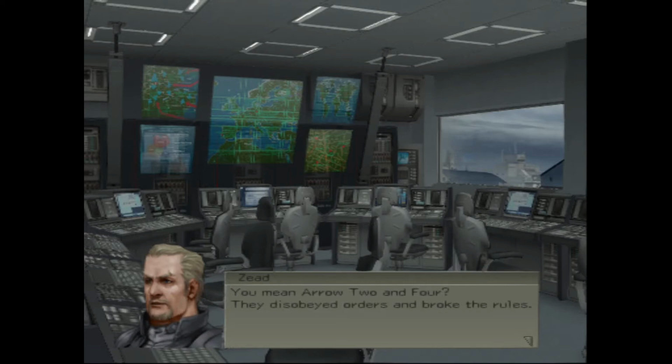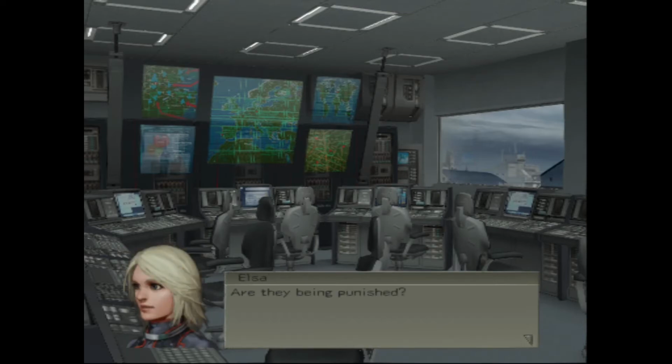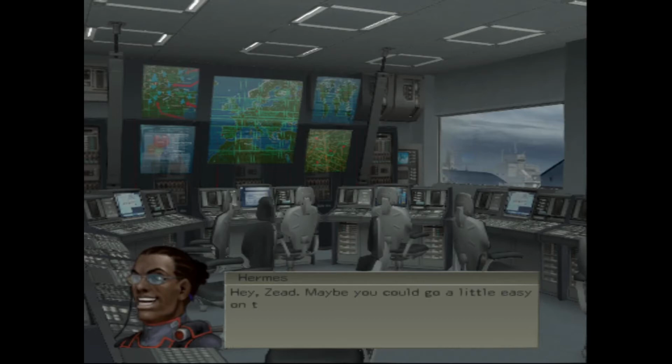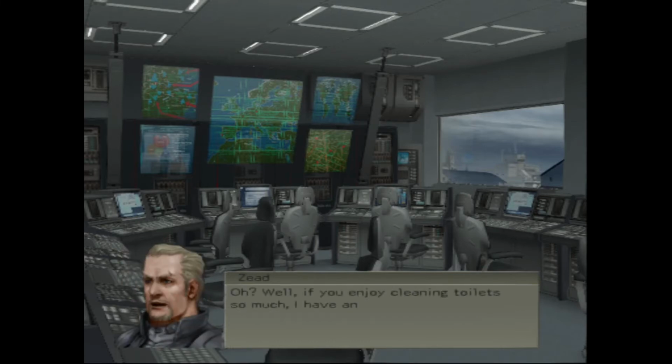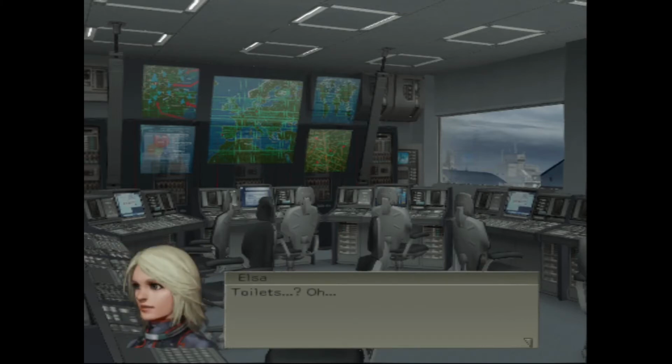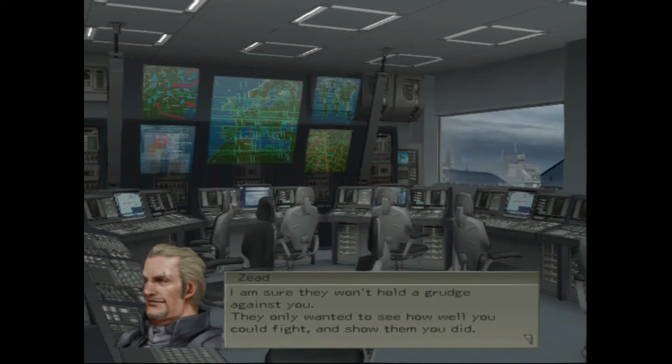They disobeyed orders and broke the rules. Although the Durandal is not an army, we expect our members to follow the mission leader's commands, for the good of the group, of course. Are they being punished? Hey, Zeed, maybe you could go a little easy on them this time. What are you making them do? If they are being punished, I should be as well. I did take part in the fight. Oh, well, if you enjoy cleaning toilets so much, I have an extra toothbrush you can use. Toilets? Oh. Don't worry. I'm sure they won't hold a grudge against you. They only wanted to see how well you could fight, and show them you did. Now, are there any other questions?